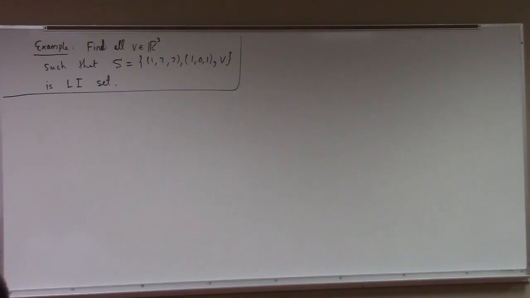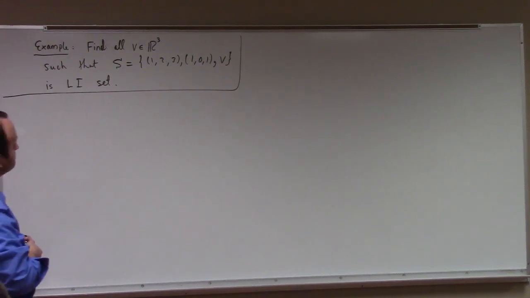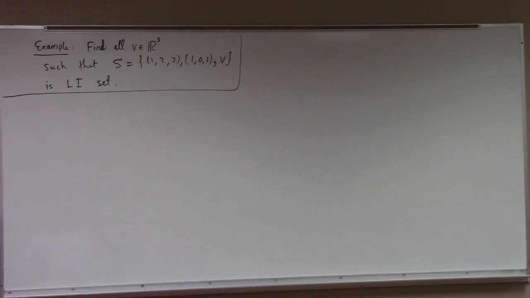A cross B gives you a vector which is above the plane with A and B as tangents. Okay. So how would you do it? I said all V, right? Not just one. I mean, anybody can pick one.